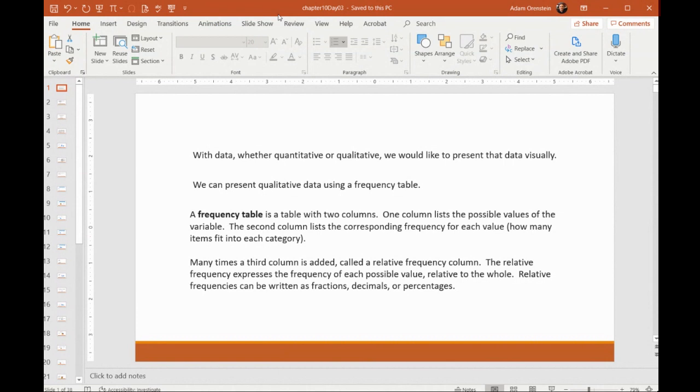You might see, for instance, letter scores from an exam, like an A, a B, C, or your favorite color, let's say, right? Blue, purple, orange, green, yellow, right? Those you really can't do calculations with directly. I mean, what's the average of yellow and green? That doesn't make sense.